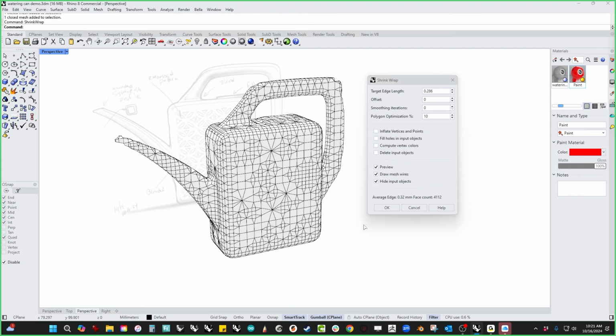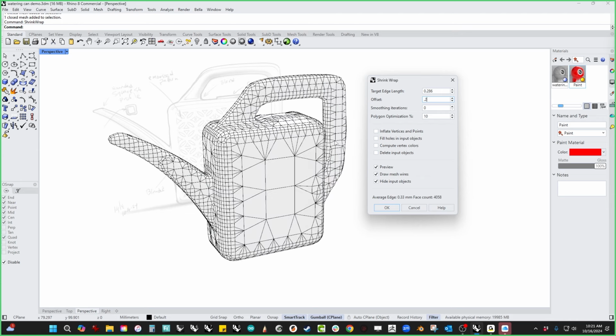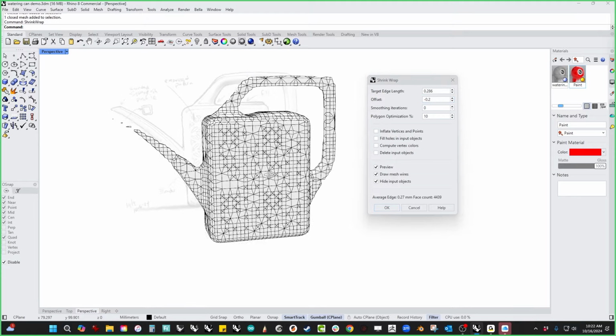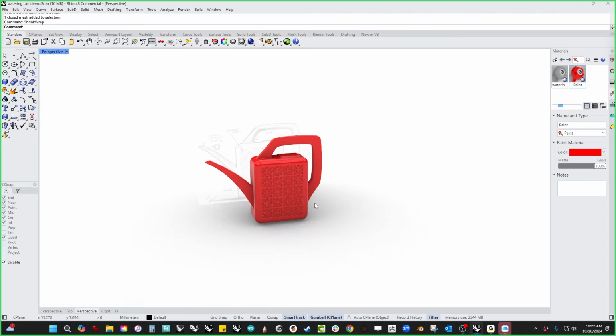But now I'm going to offset, and I think I'm in millimeters. I am in millimeters. So this is a very, very tiny part. That's why everything's weird. Okay, never mind. So we're going to offset, let's offset 2 millimeters. That's too much. Let's offset 0.2 millimeters. Negative 0.2. There we go. So that brings us down. Okay, let's fix this because that's going to make everything weird.